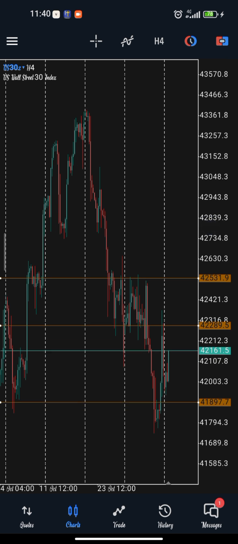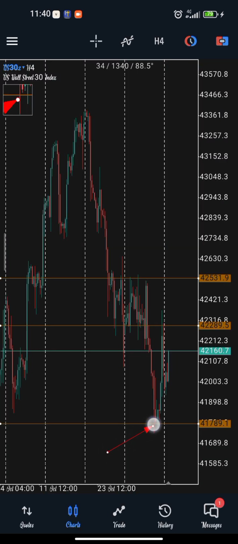Well, I'll be taking into consideration this level. I'll be adjusting this one to this place here because of this level here. As you can see, this looks more valid to me than this place, and besides, this just happened today, so it's not a zone yet, as it were.